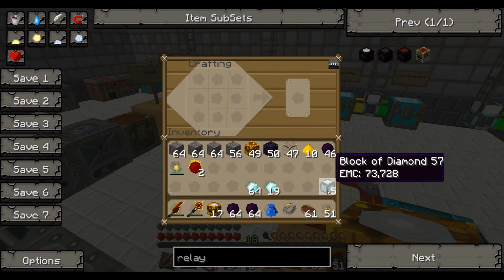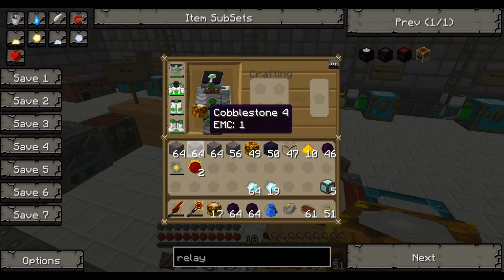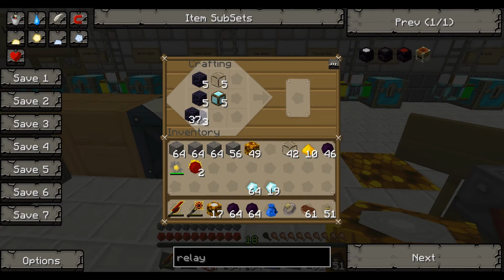We need a bunch of obsidian, which we have a little bit of. And what was the other thing? Glass. We have glass. Okay. 5 times 6. Okay, we'll have enough. So 5 of those. We're gonna need another energy condenser too.